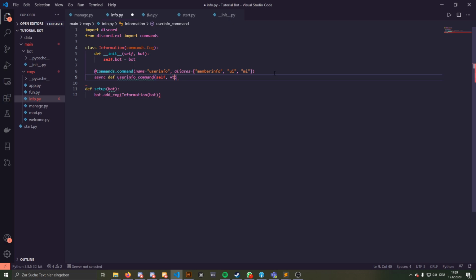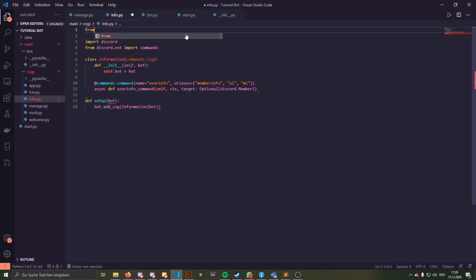So as always, self, ctx, and after this comes target, and then comes Optional, and in here comes discord.Member. What we need to do here is import a new thing: from typing import Optional.